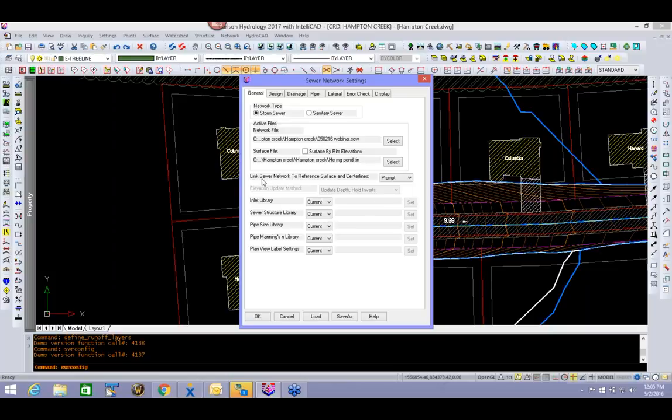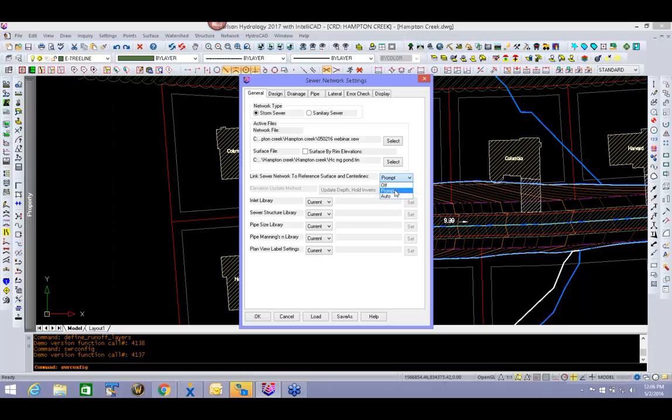Anytime you see inside of Carlson software where it says link sewer network to reference surfaces and center lines, you need to have this prompt off or auto. I prefer prompt because I don't like things changing without me knowing it. But if you like that automatic type of updates happening, you can certainly select auto.